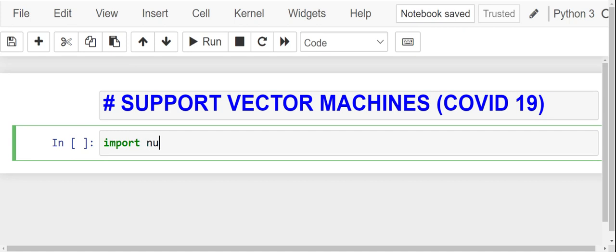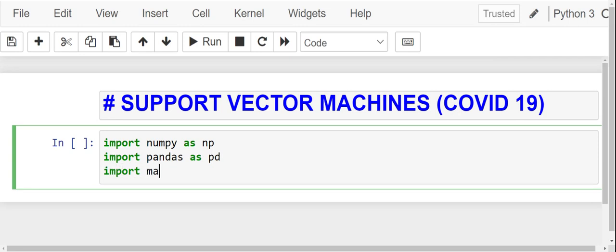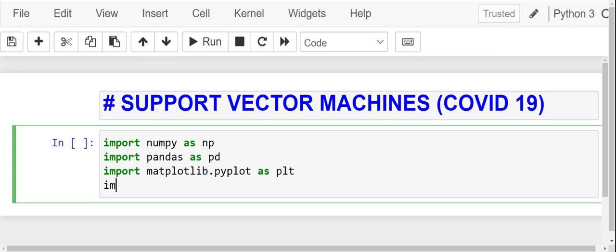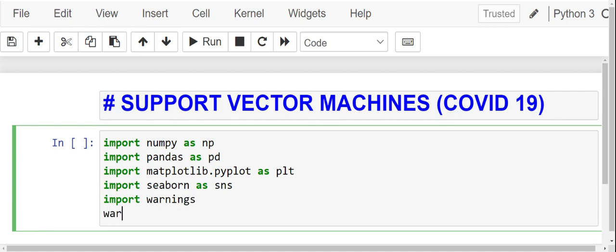Import numpy as np, import pandas as pd, import matplotlib.pyplot as plt, import seaborn as sns, import warnings, warnings.filterwarnings ignore.